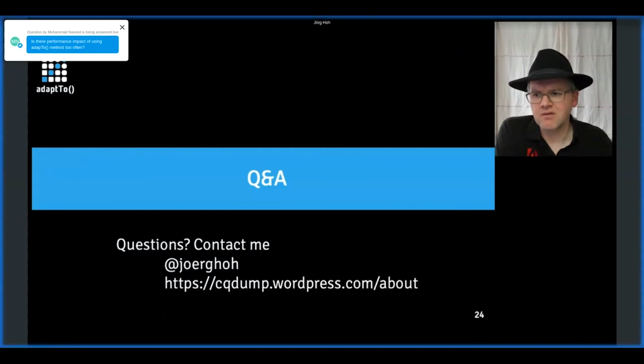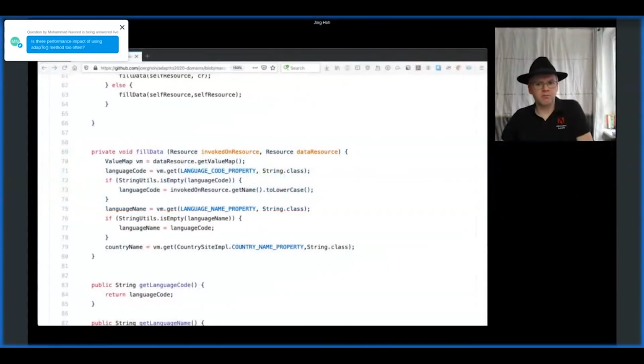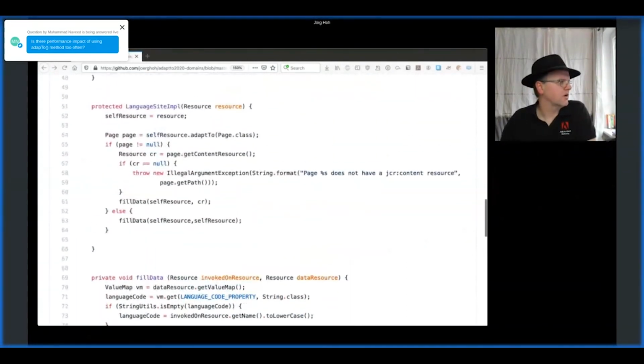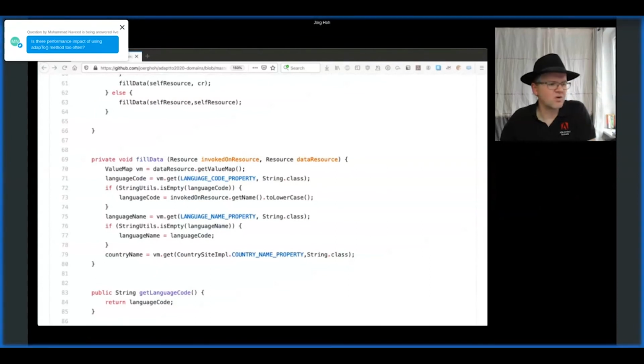But if we just have here, as for example, in this code example of the language site class, the adapter just invokes the constructor of this language site import class, and here basically it just does the fill data, so the overhead is negligible. I don't think it has really a performance impact.